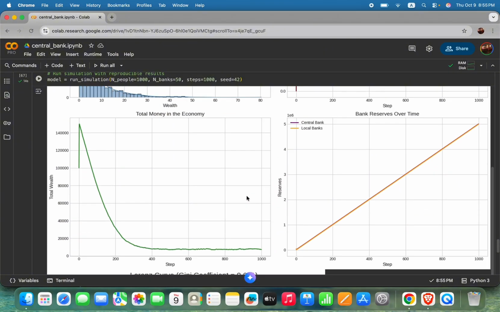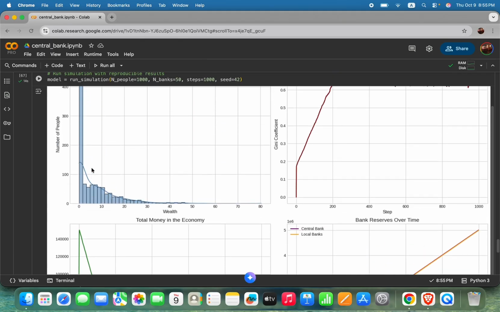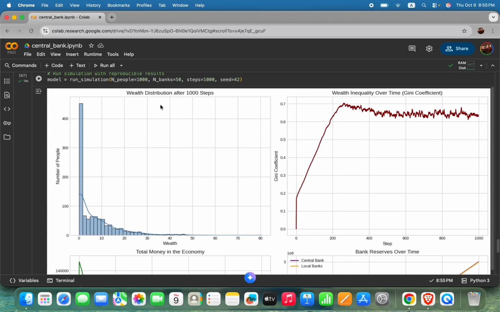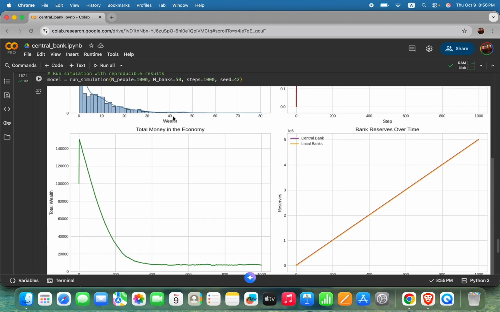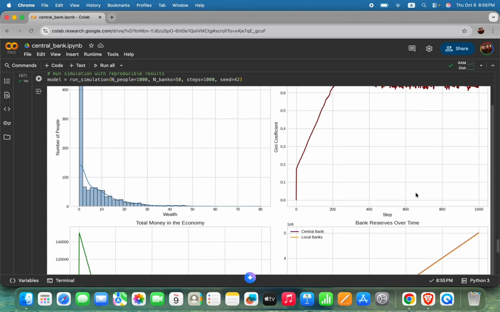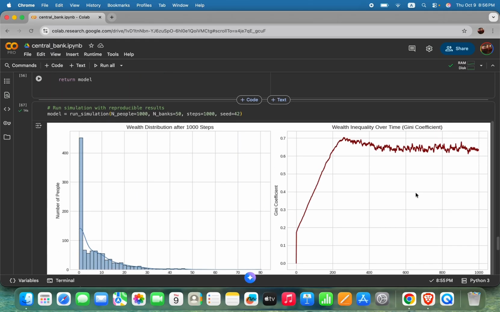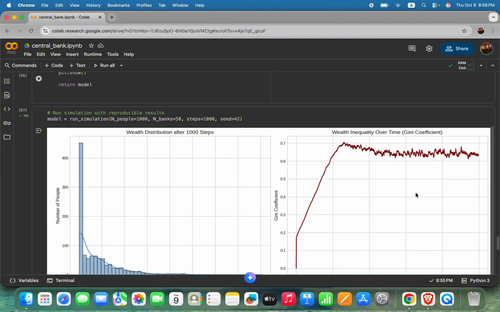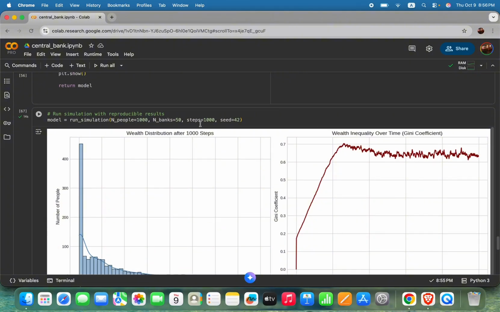The total money in the economy, you start out with lots of money. By the way, 100,000 means we have 1,000 people, and each person has 100 money units, remember? So 100 times 1,000, 100,000. So that's the total wealth in the economy, okay? And this decreases because this money ends up back in the bank, and the money increases for the bank. So the bankers get all the money in this economy. That's crazy.